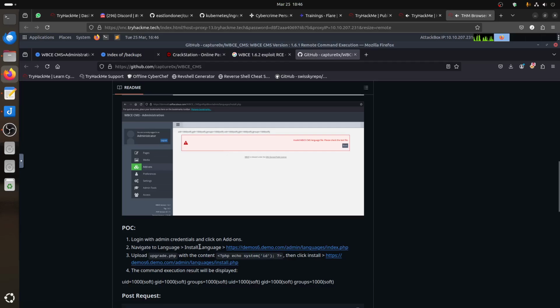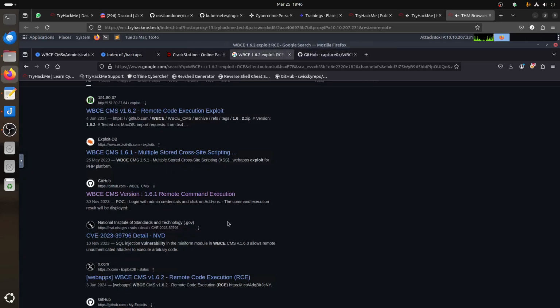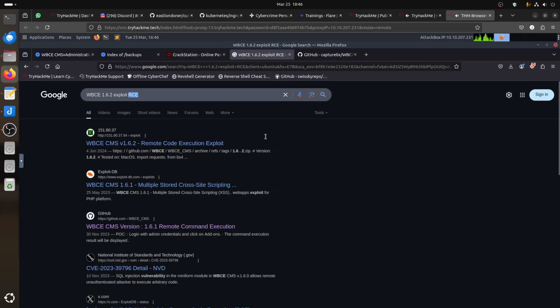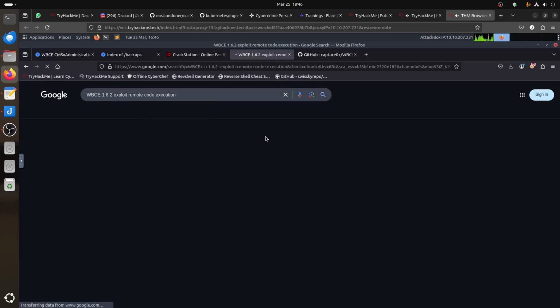I say login with admin credentials, click add-on, navigate to, no, not this one, not language. Where is that exploit now? Maybe we need to search for remote code execution.